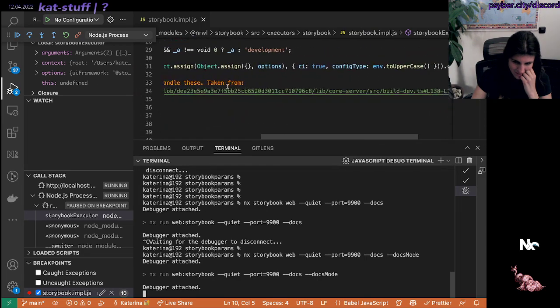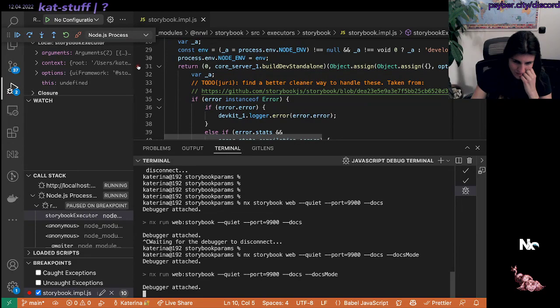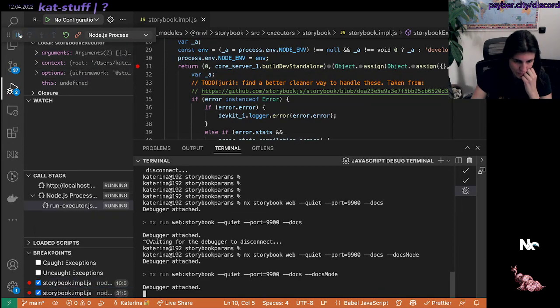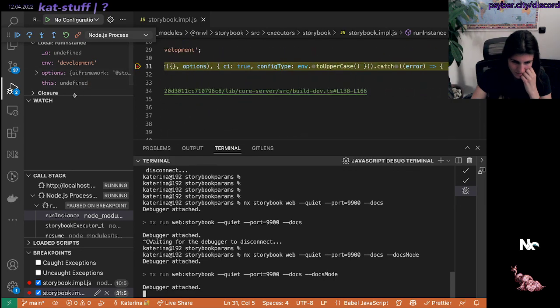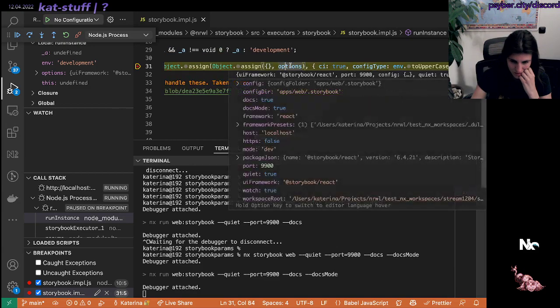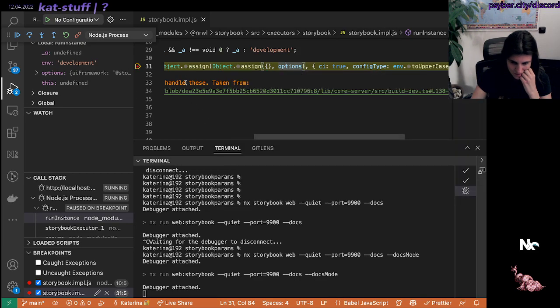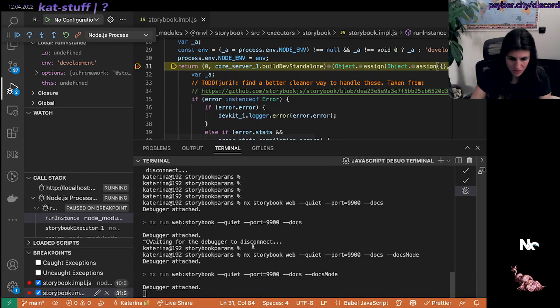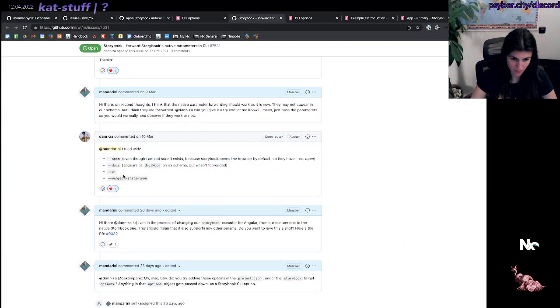So what's going on here? So let's see what we have here. What is getting passed eventually. So docs mode true, docs true, framework React, my port as I asked it, and yeah. So everything is just as I asked it to be. So the parameters are actually getting passed.